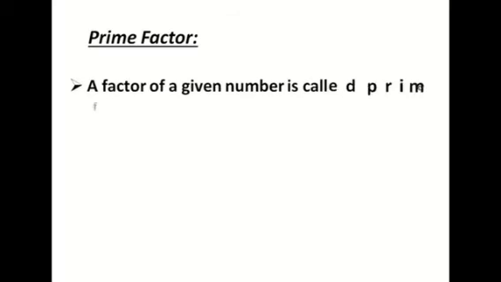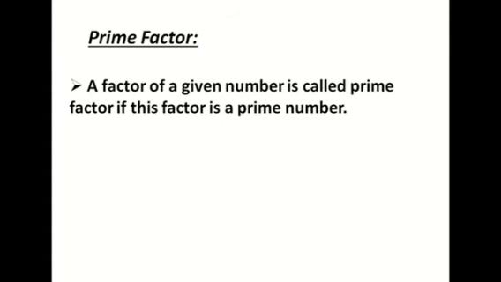Now we will discuss prime factors. So what is a prime factor? When you are factorizing any number, if you get a factor that is a prime number, then that factor is called a prime factor. A factor of a given number is called a prime factor if this factor is a prime number. Here I have taken one example. You just observe that one.